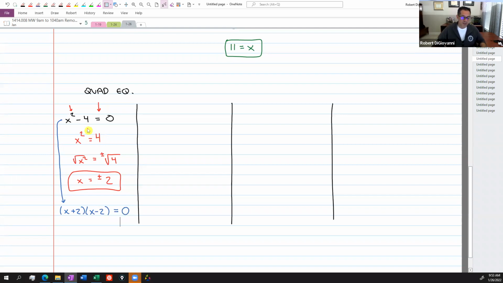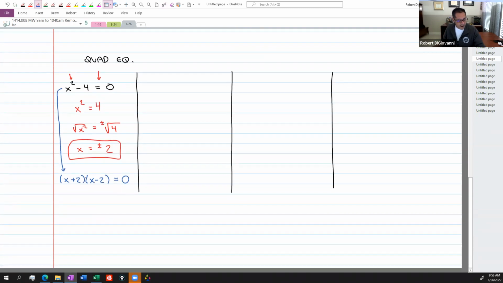Now, when I say difference of squares, remember last class we were talking about simplifying the rational expressions, and you had to factor in some of those problems? Difference of squares did come up. So I am hoping you all remember that formula for this. X squared minus 4 becomes X plus 2, X minus 2.